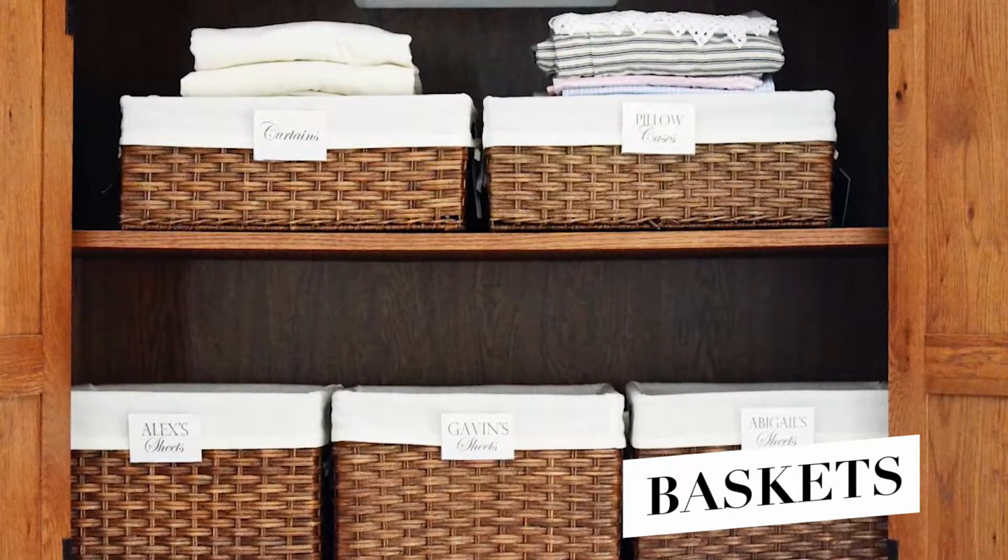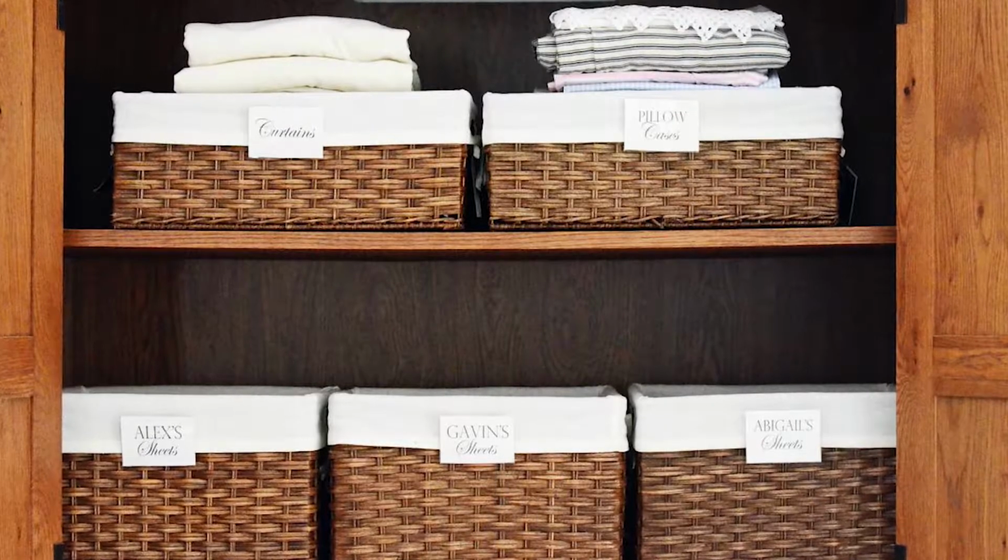The next thing that I recommend adding to the closet are baskets. Not the ones that are not lined. I recommend having a nice linen lined basket. They just look more luxurious and prettier, and they're more functional, where you can start storing back stock. If you have an overload of baby lotion or Pampers and other things, they're good for back stock and keeping it looking neat and not just having a whole bunch of stuff on the shelf. You can actually store these things away.